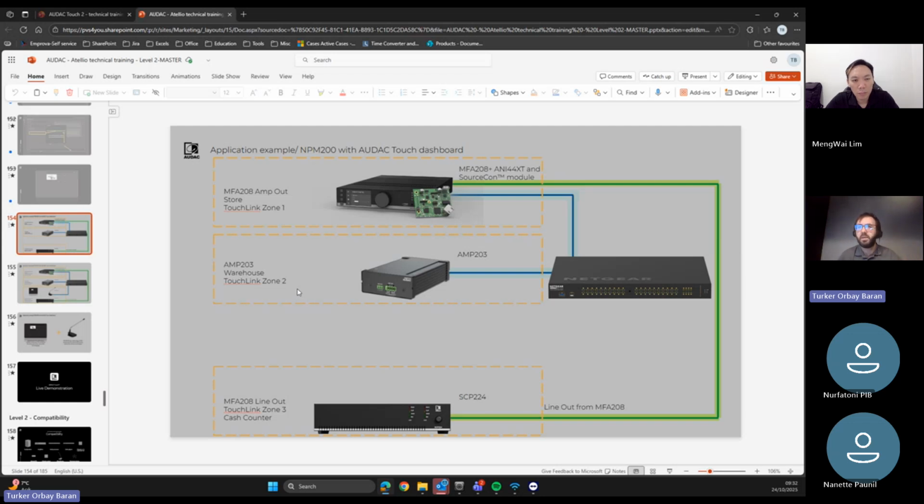So I can basically set different levels. So this is a store, for example. This is a warehouse, and for the cash counter, I can simply drop it to -9 or something, so it's quiet at the cash counter. And what if I want to make announcements from the cash counter, say, okay, this device is now on discount. This is the campaign, blah blah blah. If you buy one, we will give you two, for example, those kinds of things.